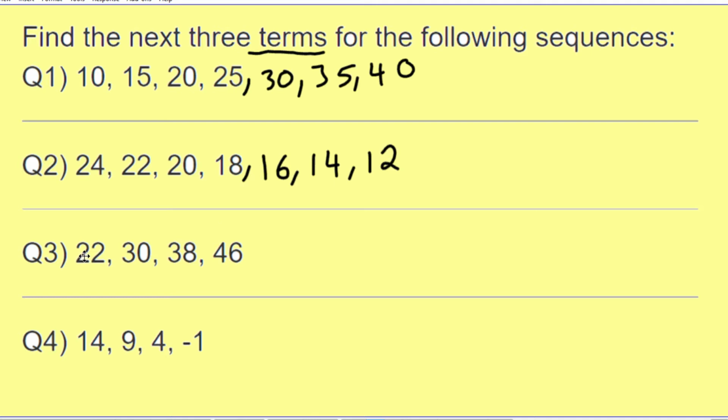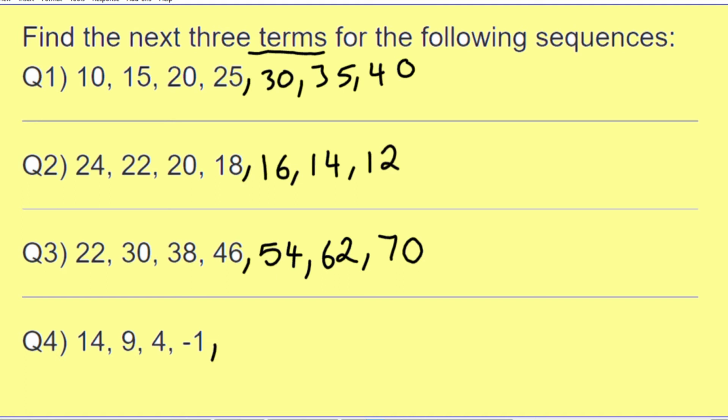Here we have 22, 30, 38, 46. So it's a bit more tricky now. So we're going up in 8s. So 46 plus 8 is 54. Plus 8 again. So if you're struggling, you just count up on your fingers: 54, 55, 56, 57, 58, 59, 60, 61, 62. And then count up again, 62, 63, 64, 65, 66, 67, 68, 69, 70. Okay, so there's no problem with counting on your fingers if it gets you the right answer.